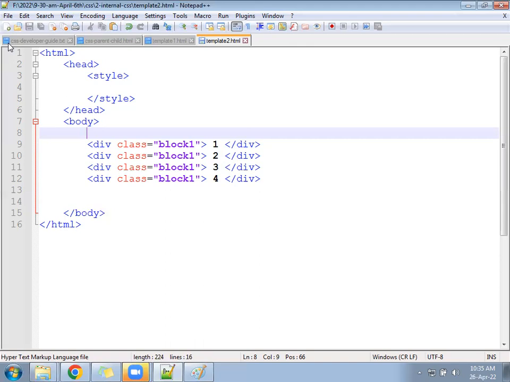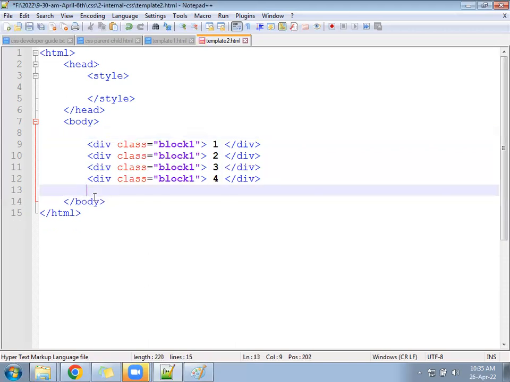Four blocks are written. Okay. Now what should be the width? If you want to bring 4 blocks in one line, how much? 25%? No doubt, right? No, suppose without margin. If you want to create without margin, then what should be the width? 25%? Okay. Let's write a class.